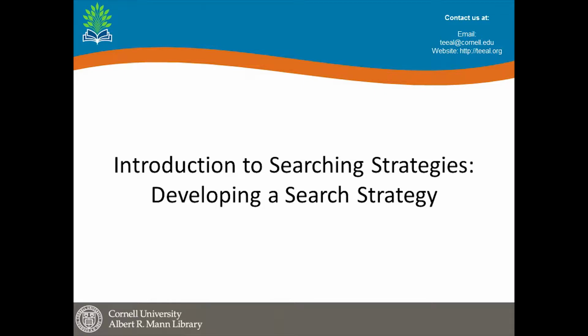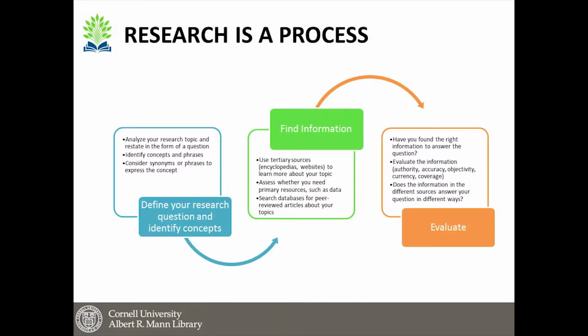These videos will provide you with effective searching strategies that you can use not only in Teal, but in other electronic databases and in online searching to help you find the information you need to write a research paper. This first video, Developing a Search Strategy, will discuss how to develop an overall searching strategy to support writing a research paper. It is helpful to think of research as a continuing process rather than a series of simple linear steps that lead to a result. You may need to repeat all or some steps before considering your research complete.